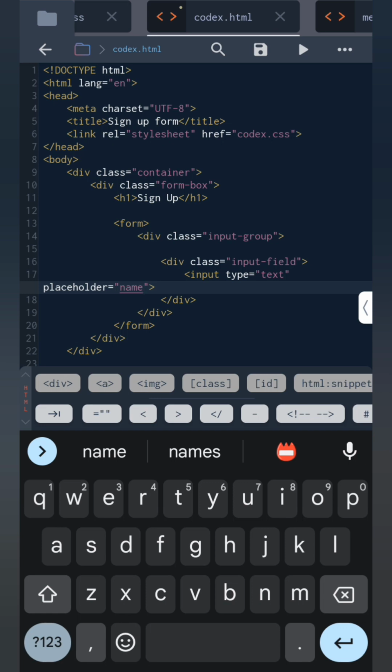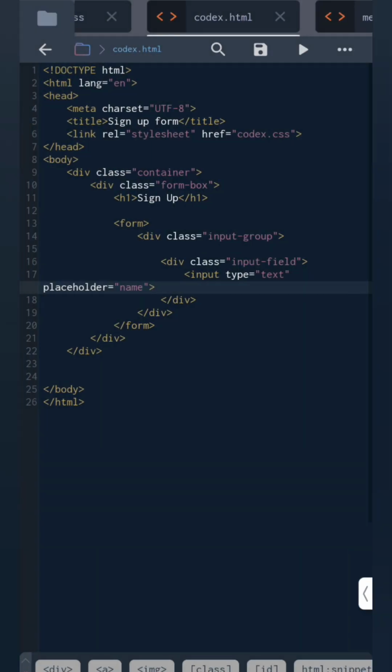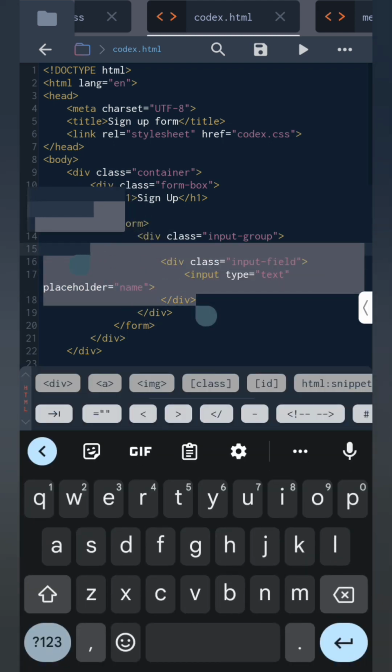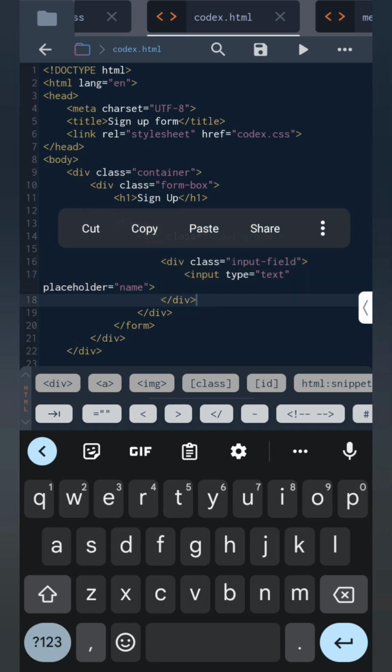Now let me load that and let's see what we have in our host. So we're having this, right? So now let's copy the input field elements and paste it 2 more times to make it 3.